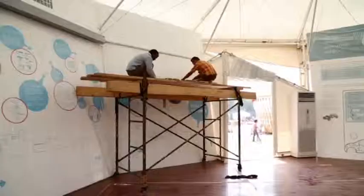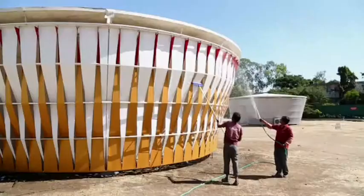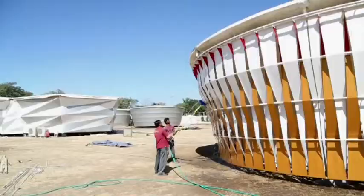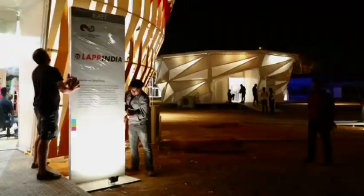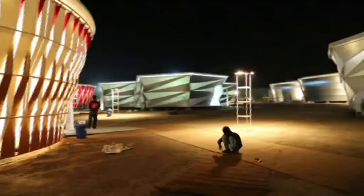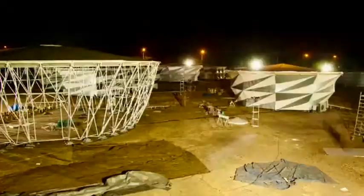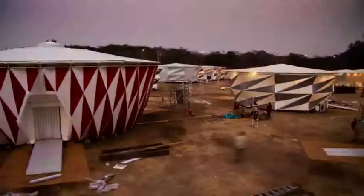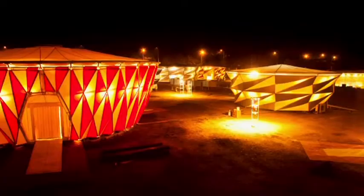The pavilions are washed and cleaned up to bring out the best of the textile colors and light effects. On the eve of the opening, the site gets its finishing touches. The Mela is very important to me — it has opened the discussion about fabric architecture, which is a huge possibility for creating low-cost houses with high-tech construction, both in India and worldwide. The month-long construction process culminates in a never-seen-before Indo-German Urban Mela.